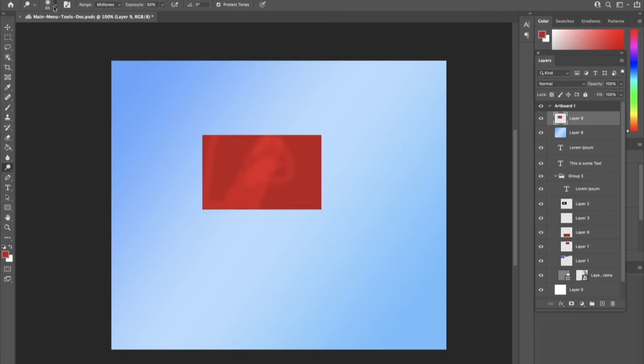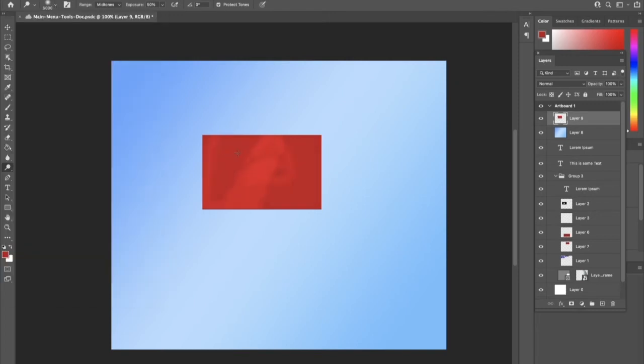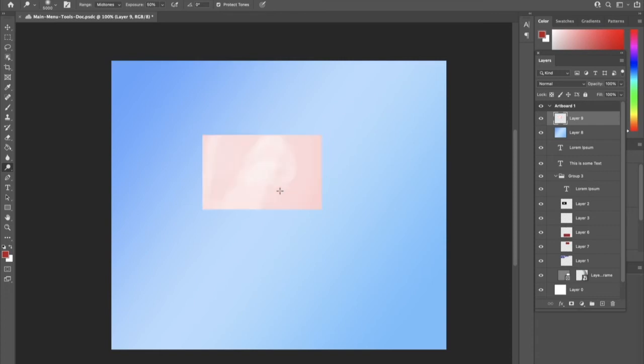But we can also select a bigger brush so that it's easier to do. When I click, and I just keep clicking, it'll fill it in because I used the largest brush they have, 5,000 pixels. You can see it's making it really bright, and it's catching up to what I'm doing. Now I can hardly see it, so we'll give it a second to catch up here. It really works. The dodge tool is great. I basically turned it from red to white, which is fine.